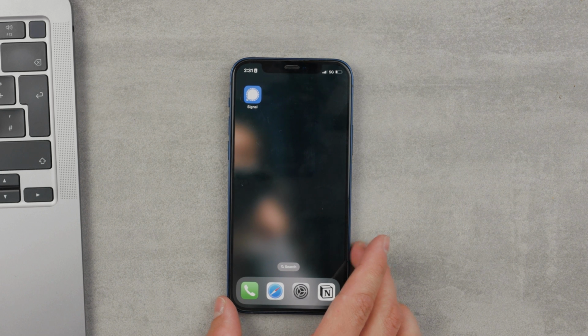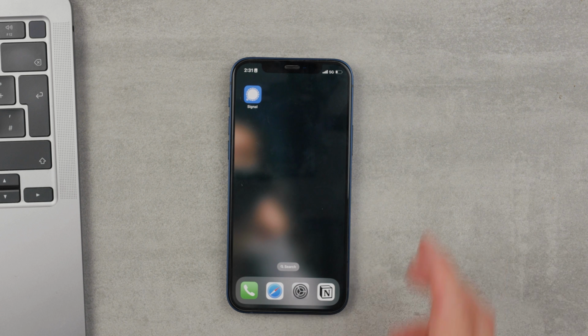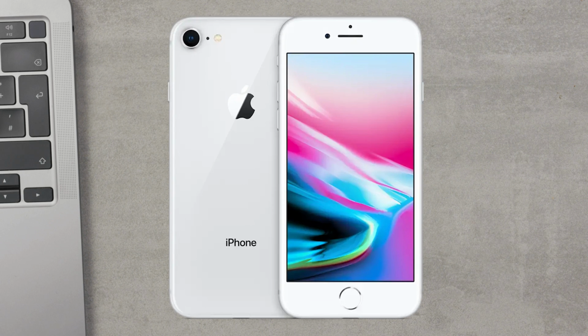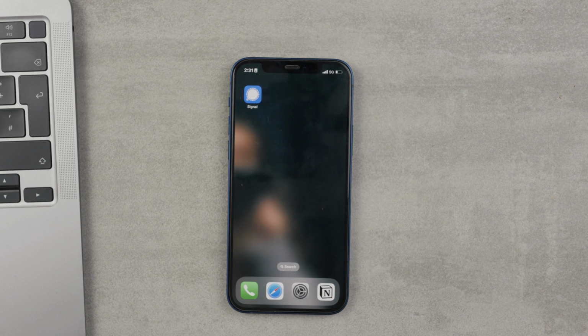You probably have the back tap feature set to home, and you're unknowingly tapping the backside of your phone and it just happens. Well, this feature works only on iPhone 8 or later, which is a vast majority of iPhones out there, so it most likely applies to you as well. So here is how to change and modify this feature.